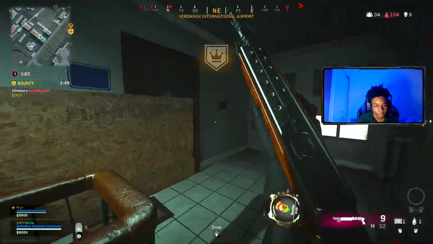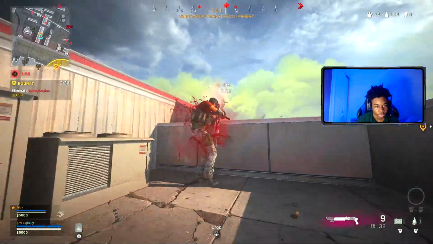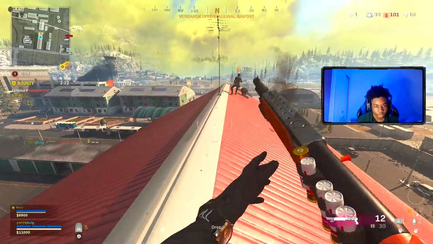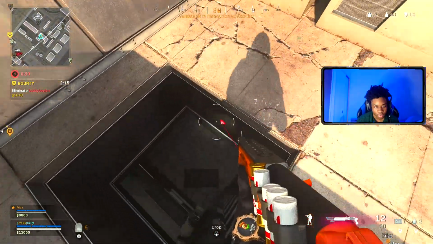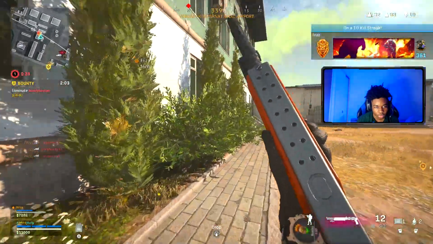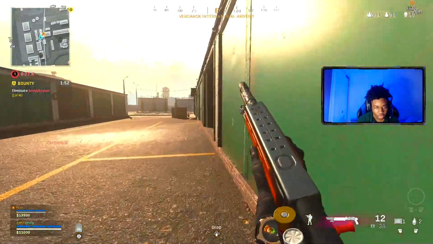Wait, there's still 105 up? What? Up here? Roof. Ah, you dick. My fault if I saw you kill. Are they to the right? Are they down below? Oh, hold on, I'm coming to you. Where the last one at? Underneath. He has to be.